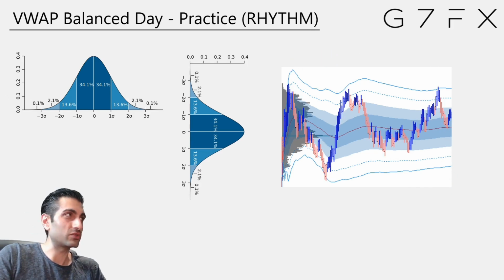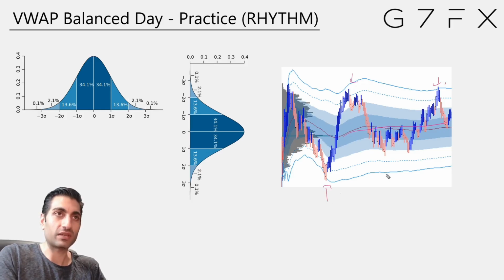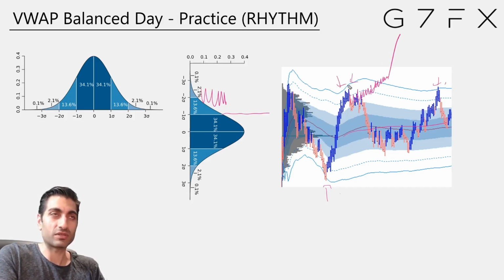But look, at the end of the day, I just wanted you to see how institutions are approaching this, and a lot of algorithms are programmed to do this, to identify, is the VWAP flat? Okay, let's fade, let's fade, let's fade. Because what you'll see is when this fade fails, so let's say you build here and then the profile shape starts to build here and we start to go imbalanced outside of the first standard deviation, and we start to build here, guys, it will pop, because a lot of algorithms and obviously locals, day traders, intraday investors will be fading this market, and obviously they'll be bailing. So that just goes to show how many people are using this type of analysis in institutions.